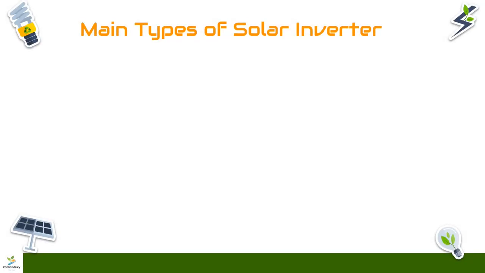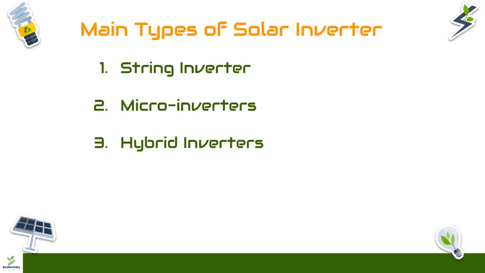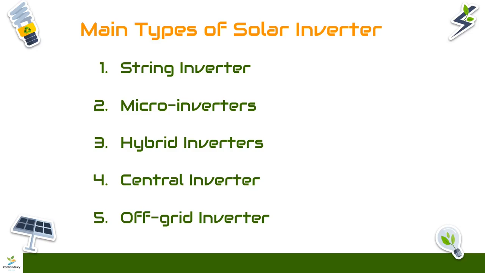So you need to understand that with what we said about inverters and how they work, not all inverters will work the same. All inverters work based on how they are built or how they are manufactured. So let's look at the main types of solar inverter. There are different types in terms of model, how they are built or how they are modernized, but let's look at the main types that you might actually come across when you are dealing with solar systems. So we have string inverters, micro inverters, hybrid inverters, central inverters, and also what is known as off-grid inverters. Let me take them one after the other to give a little explanation about them so that you get to understand how they work.